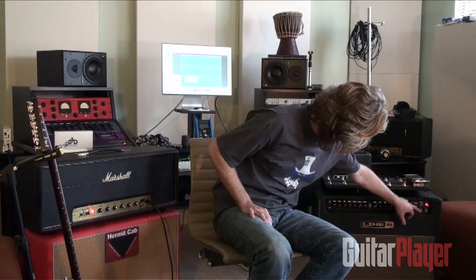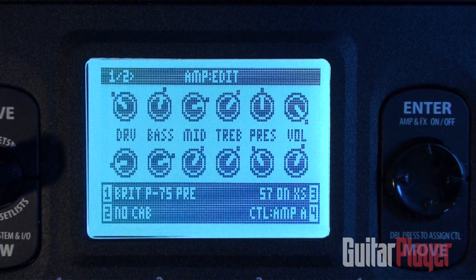But the best sound, I think, that you get out of this rig is if you use it more like an old non-master volume vintage amp, and that is you use what they call a preamp only model, which is a much cleaner model. It doesn't have any of the fake tube output distortion. You get a clean sound, and then you jack up the master volume here and you get the thing really loud. Now, of course, that defeats the whole purpose of having a master volume because you're blasting your amp.